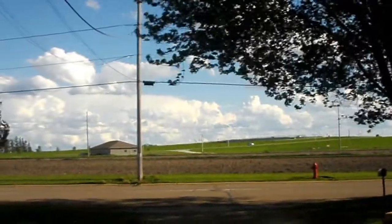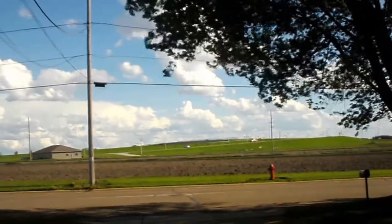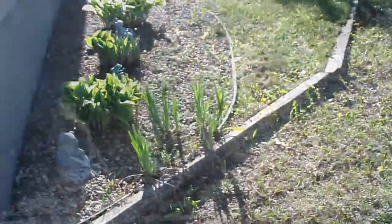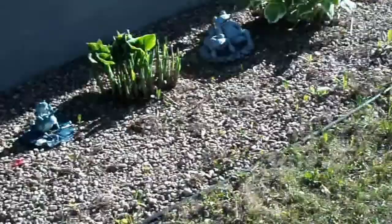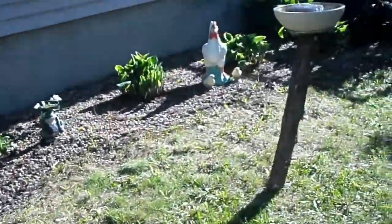Well folks, what we have here is something we haven't had here in Minnesota for a little while — blue skies and sunshine. I'm going to blind you right out. And look at my irises and whatever else is coming up, and a few flowers my wife has planted coming up.